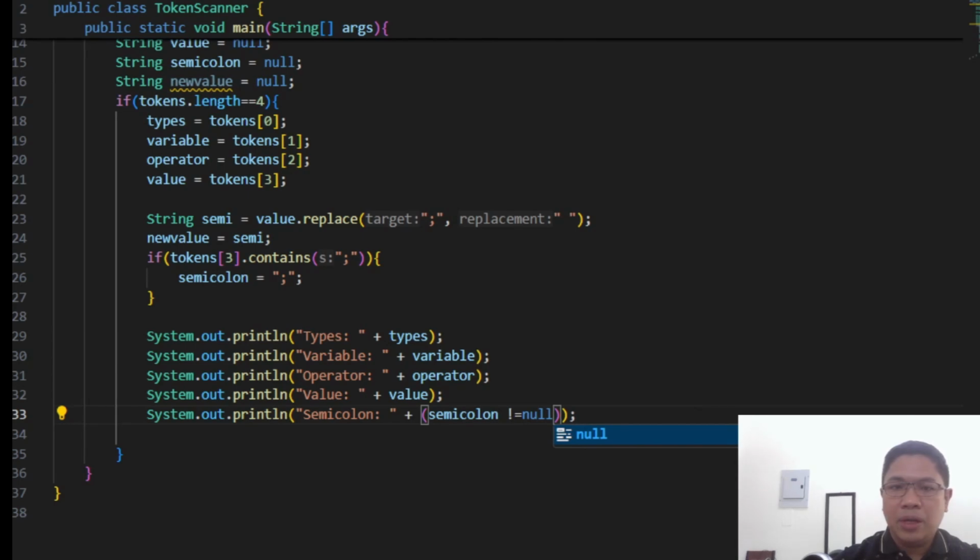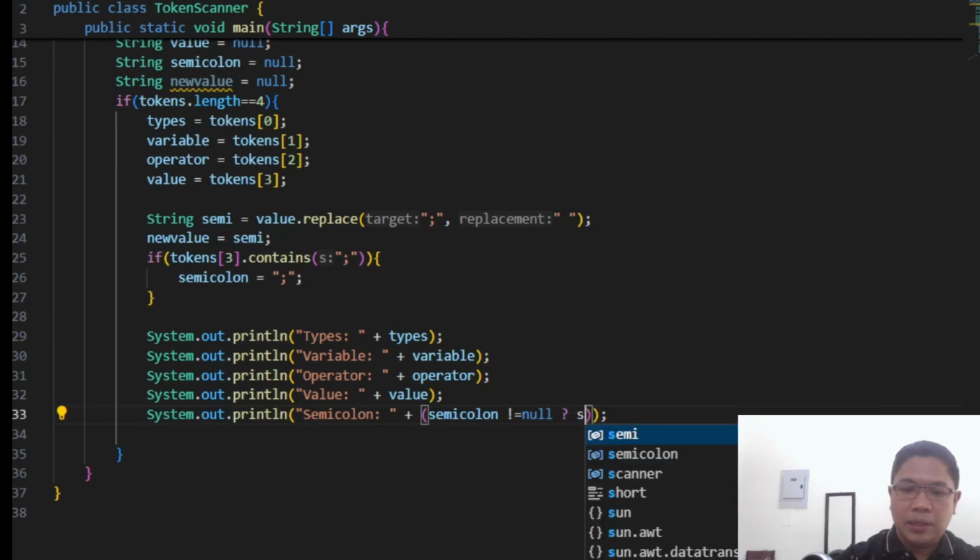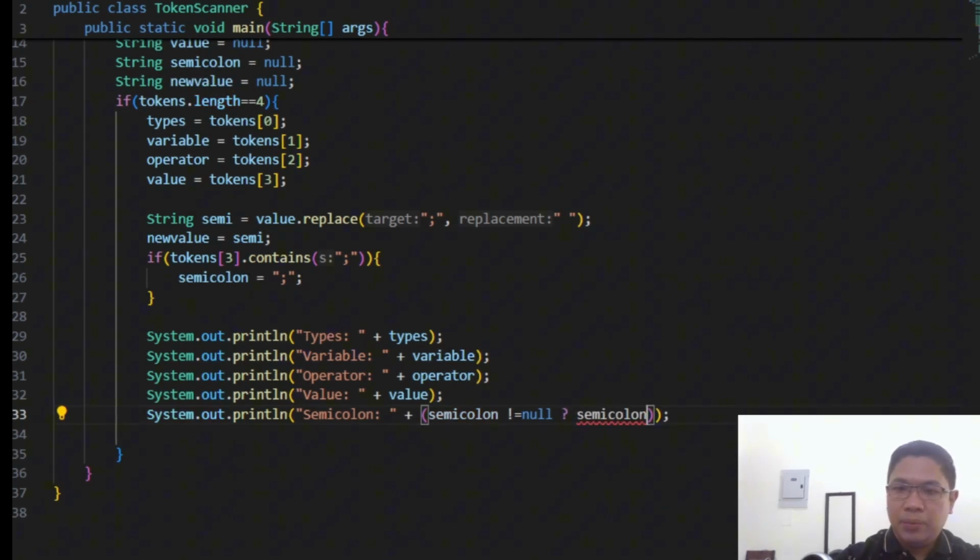So what is the semicolon? Our variable semicolon, this one. If not equal to null, then we will display the semicolon. If there is no semicolon, we will display the string none. Okay. Next, let's check. Our value is not value now, so we can enter here newValue.